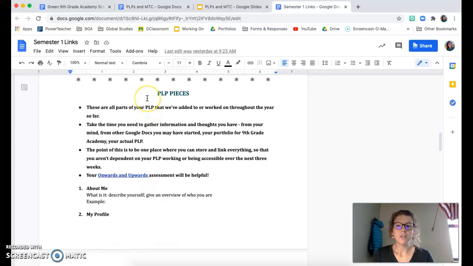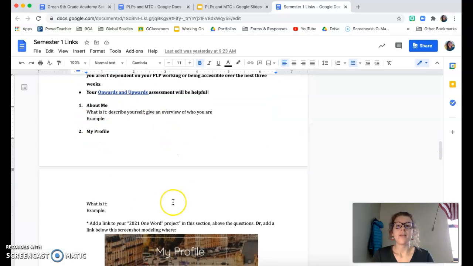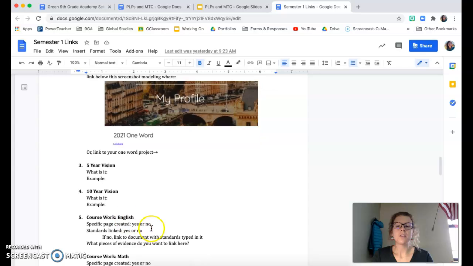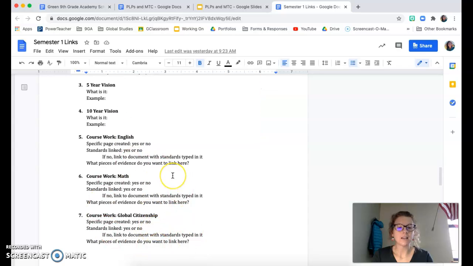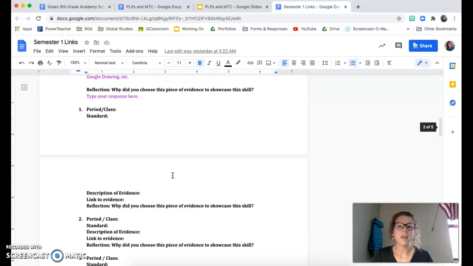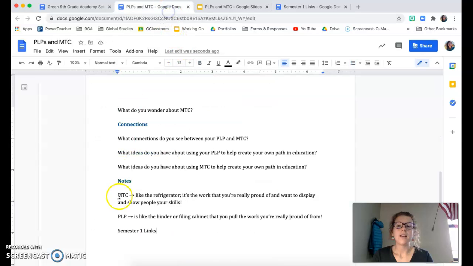And there's also a section that goes over all the aspects of the PLP that we've worked on throughout the year so far, that you may or may not have things for. But again, this is a place where you can jot down some ideas or put things in so that you can then add them to your PLP, so that then from your PLP you are able to upload evidence that you're really proud of to MTC.